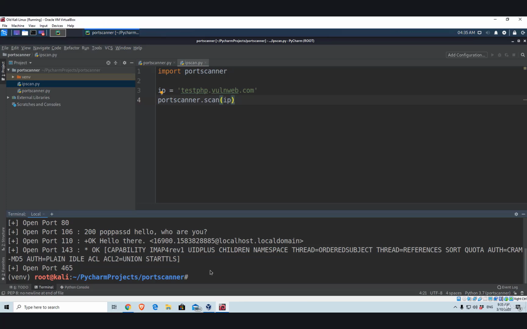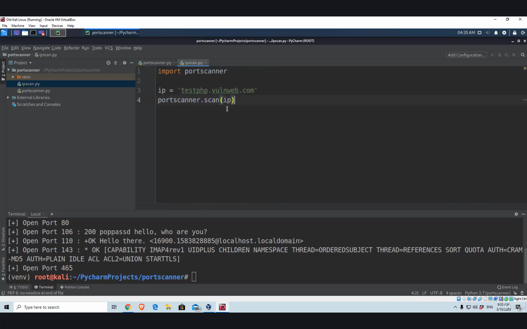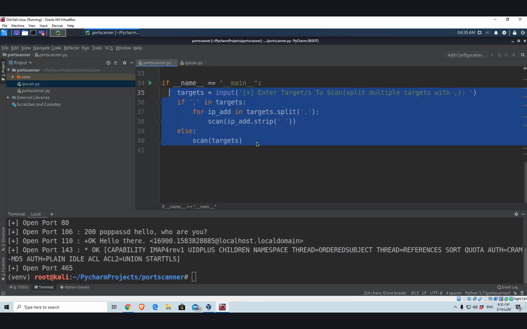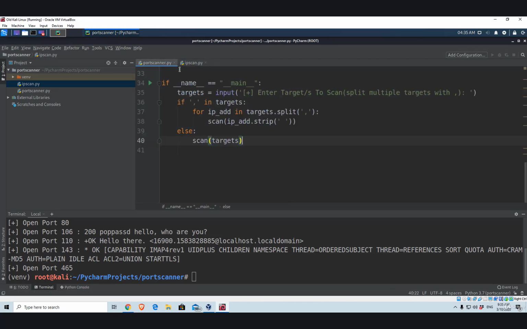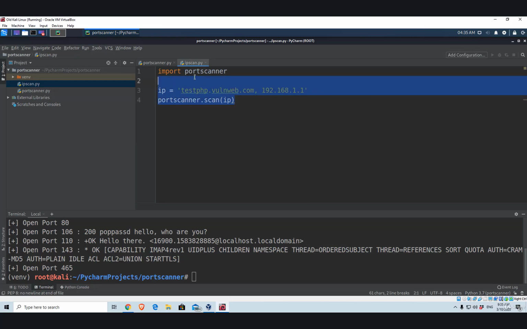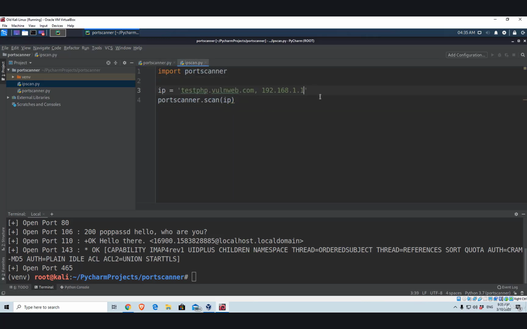Now another thing that you should keep in mind is that you will need to actually code this part of the code into this IP scan because, for example, if a user specifies a comma and then an IP address, this will not work because we do not have this part and this if statement right here. Therefore, it will not be able to scan because of this comma right here. So if you want to be able to scan multiple targets from your IP scan program, make sure that you implement this if statement into the IP scan. But we're not going to do that at the moment. There is no need for that. We already did that in the port scanner program, and I will leave that up to you.